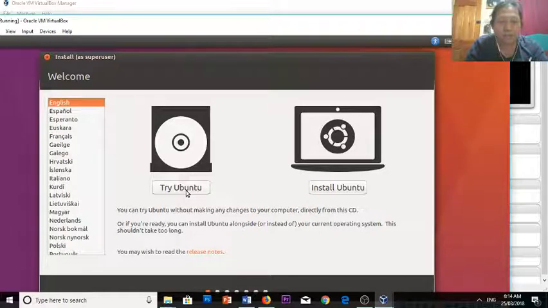So click Try Ubuntu, and just use the trial.